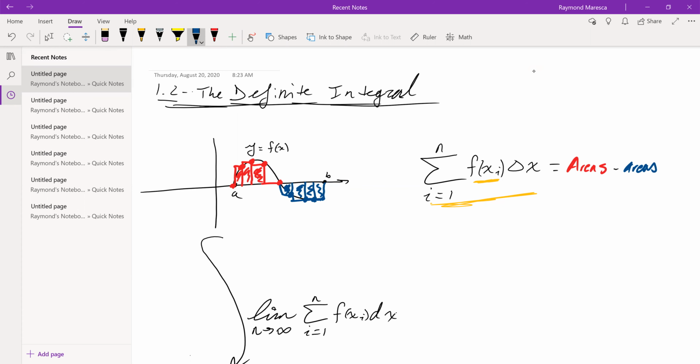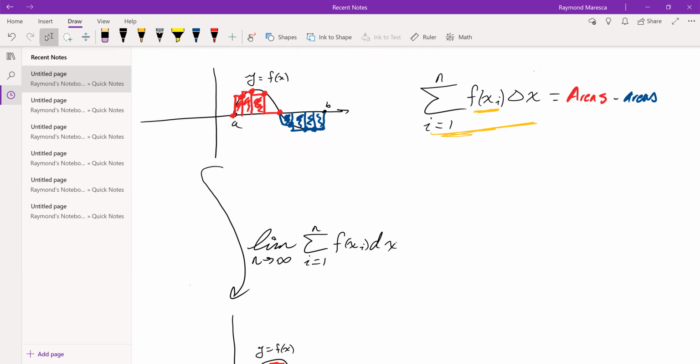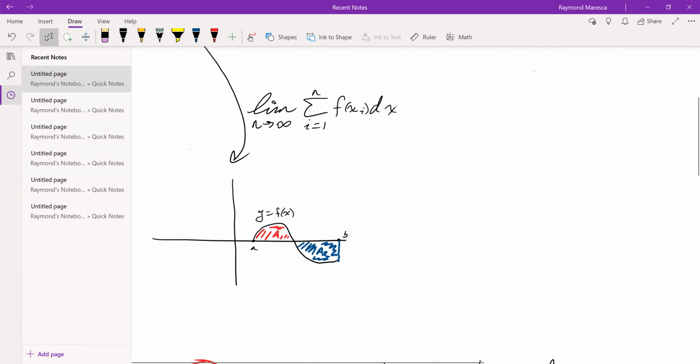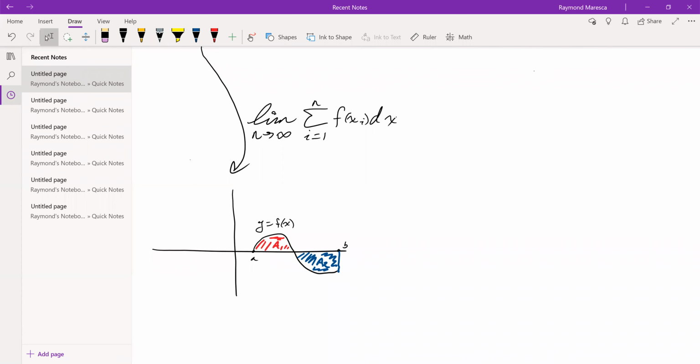Now, as we noted earlier, when we put infinitely many rectangles underneath this curve, by taking a limit as n goes to infinity, the areas underneath end up smoothing out. So we have something like so in this graph here. It's supposed to be a graph of the same function. What ends up happening when we compute the area under the curve, which is the limit of the Riemann sum, is that it just ends up being a1 minus a2.